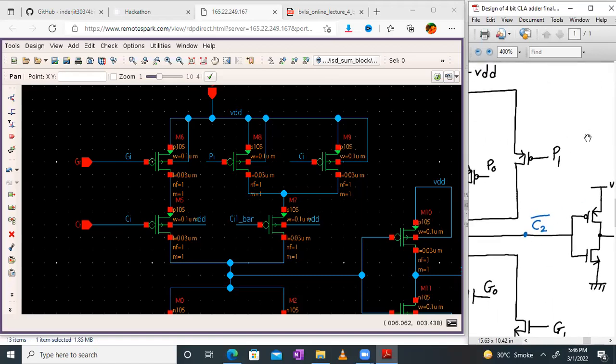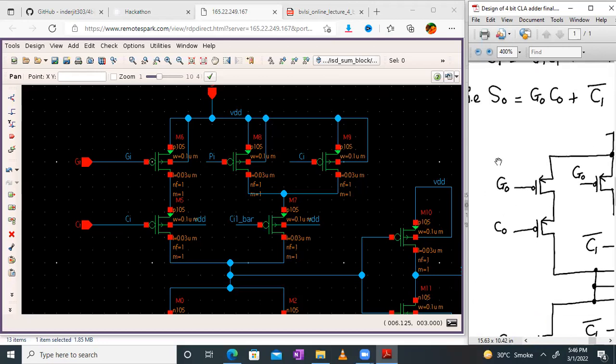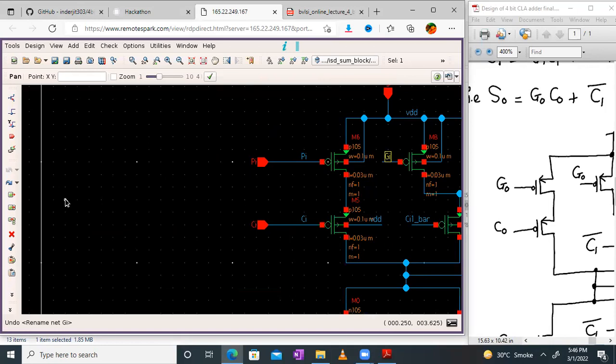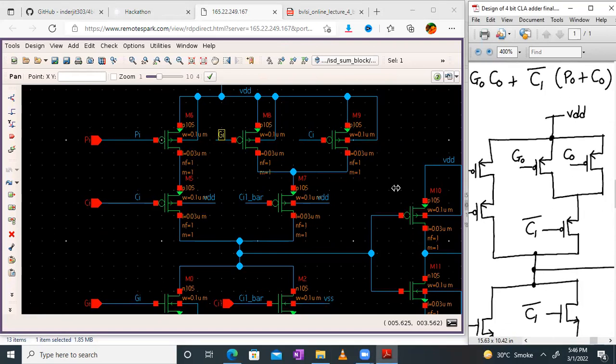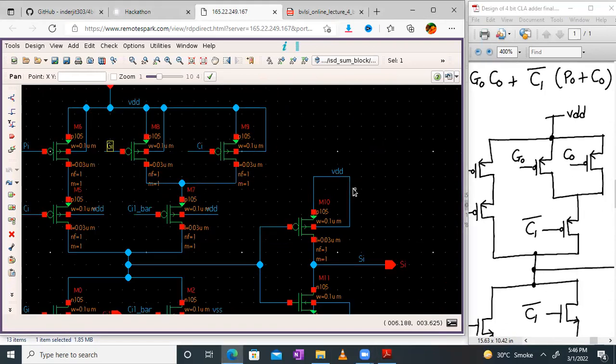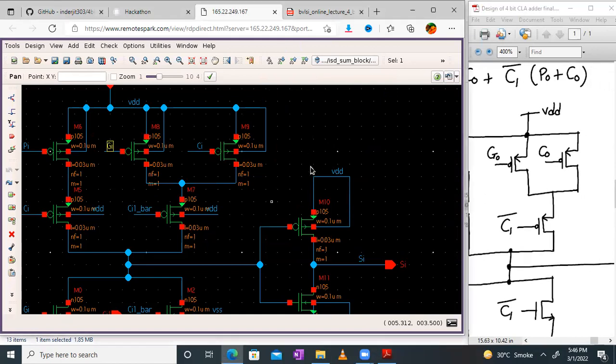Yeah, no, actually what we have done over here is in the sum block, the one outside, this should be P0 only. So it was correct only. So we'll go back. Yeah, no problem. It was correct. It was GI and this will be P0 only. This should be P0, C0. Okay. So we have corrected that. Good. We have identified that there was no mistake. And this is C0. So this entire sum block is correct now.